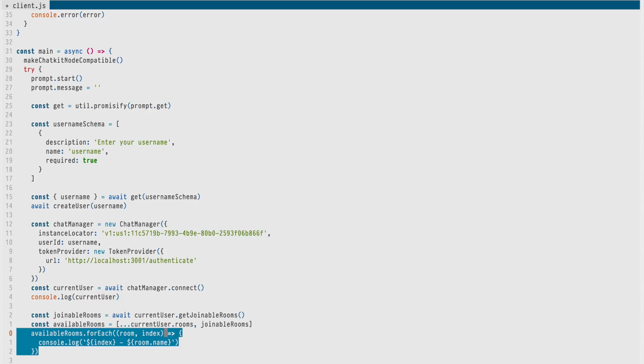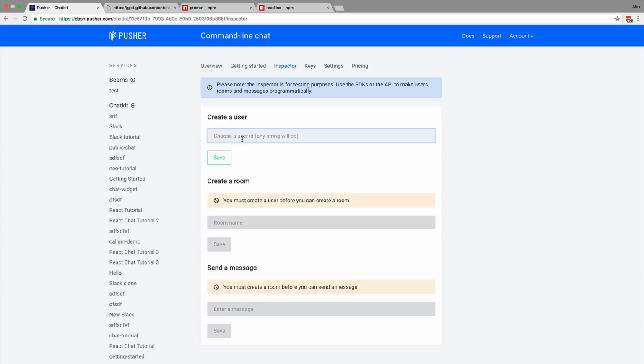We have to do that ourselves, and there are two ways of approaching this. We can either create rooms programmatically using one of the SDKs, and this is the recommended way, and in any real application, this is likely the only way. For example, imagine you're building an application similar to Slack or Messenger. When someone creates a new group, you're going to need to write some code that creates that group dynamically, invites members dynamically, all that kind of stuff. Because we know our parameters here, because this is a tutorial, we're going to use the second approach, which is to use the Chatkit dashboard, and more specifically, the Chatkit dashboard inspector.